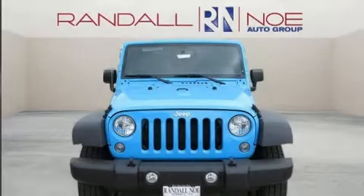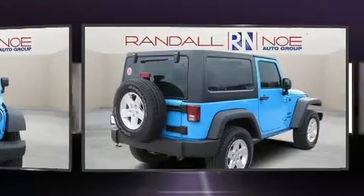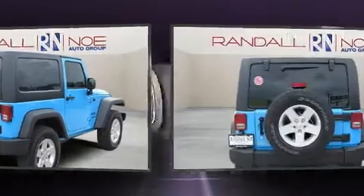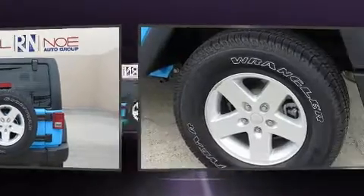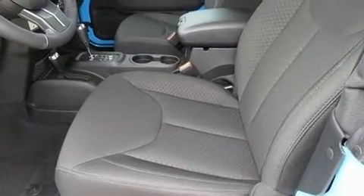Get excited about the 2017 Jeep Wrangler JK. This two-door four-passenger convertible provides a satisfying ride for all passengers. A 3.6-liter V6 engine pairs with a sophisticated five-speed automatic transmission, and for added security, dynamic stability control supplements the drivetrain. Four-wheel drive allows you to go places you've only imagined.